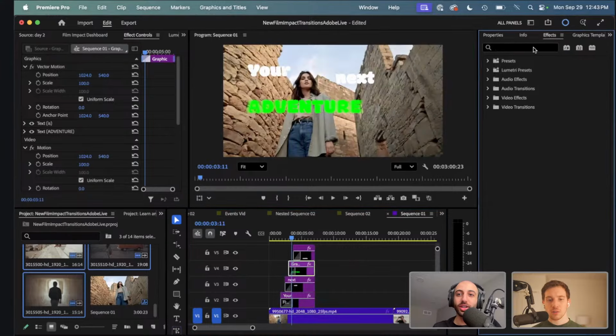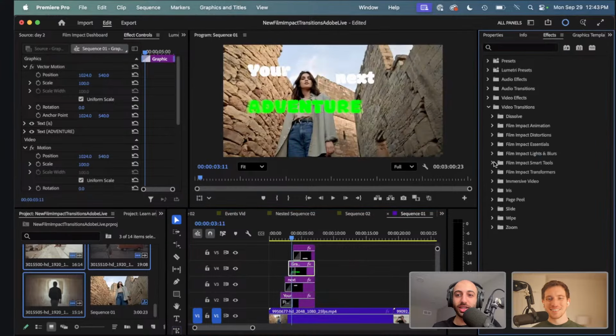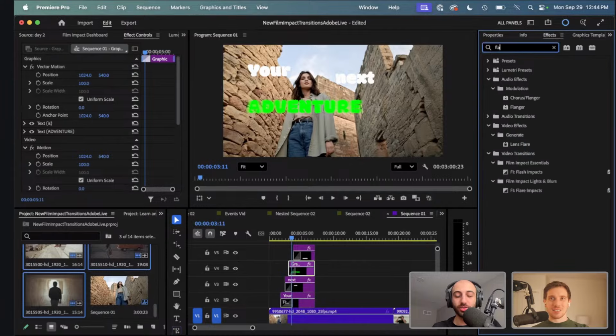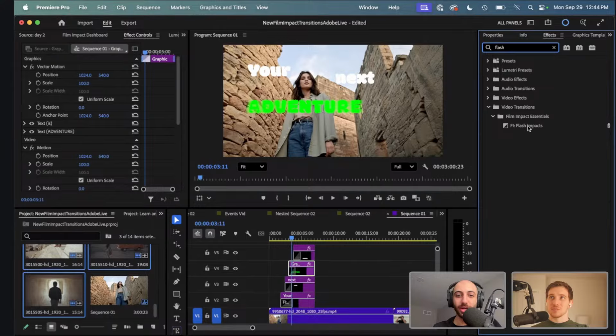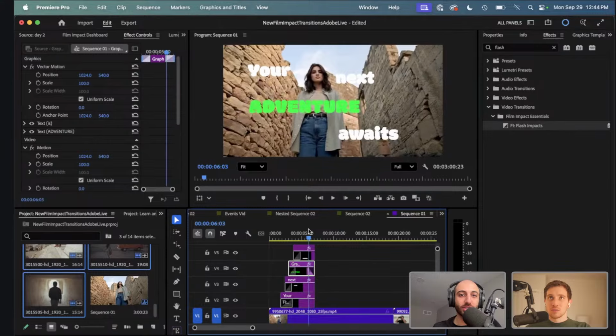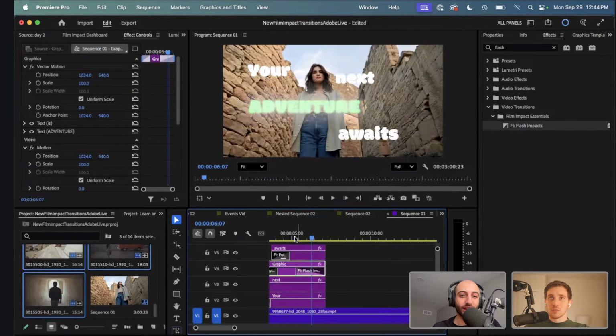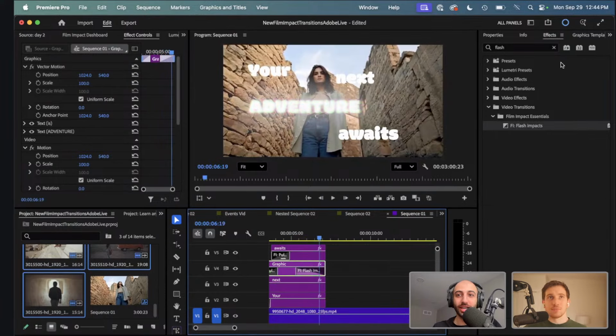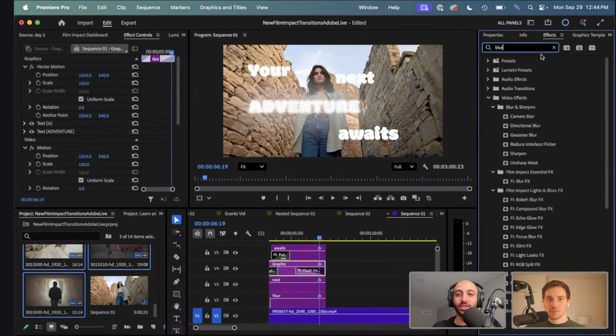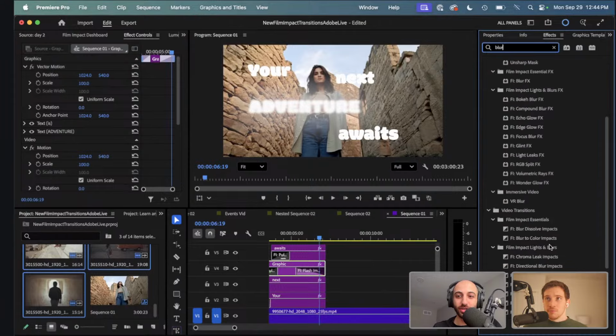So there's one in the film impact transitions called Flash Impacts, and I'm going to use that for Adventure. If you notice, it sort of glows out like that. Then I'm going to use one called Blur for the other ones so that they all just blur dissolve. There was also a cool one called Liquid, which I'll show later.